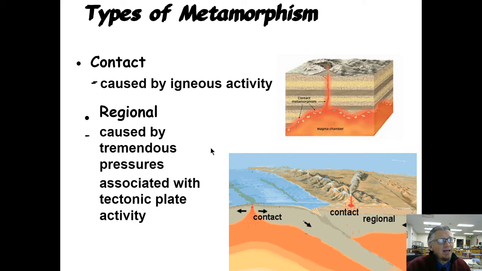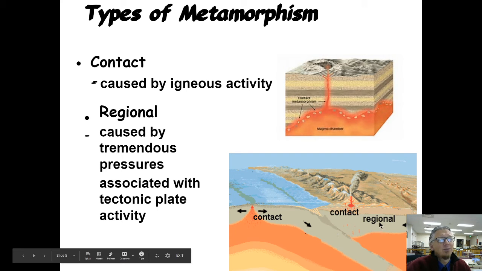So with that, we have two different types of metamorphism: contact metamorphism and regional metamorphism. Contact metamorphism is going to take place along the edge of magma. That's where the contact comes into play, that it is going to come into contact with magma and it's going to be hot. The other is regional metamorphism, and that's going to take place underneath a mountain range. It's going to take place over a huge or a large area.